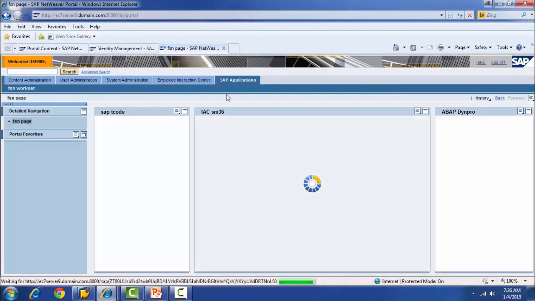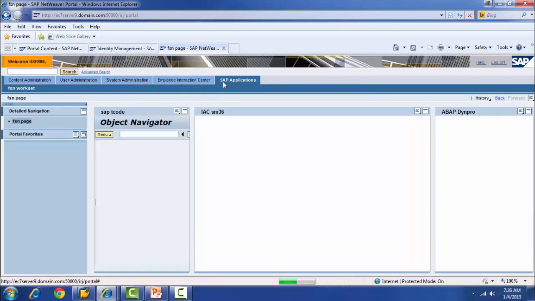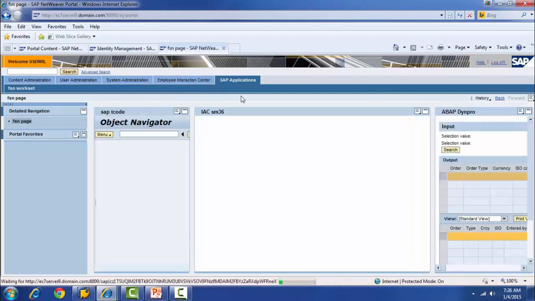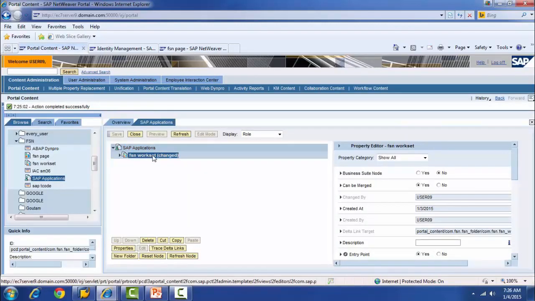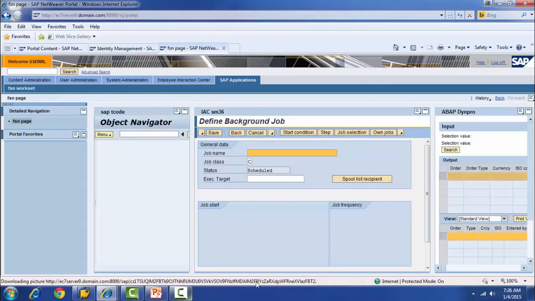It will move to top level navigation level 1, if you put the workset entry point yes. These are the different types of iViews, how to create and how to present the application from SAP backend system.